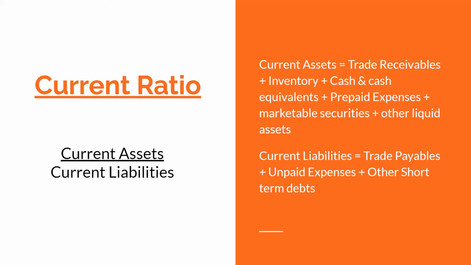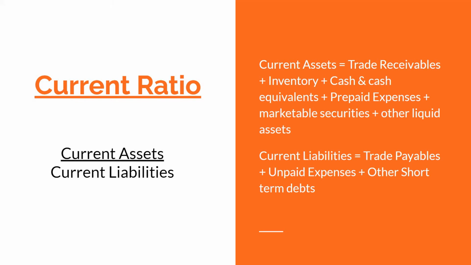Current ratio is nothing but a comparison of current assets and current liabilities, just a ratio showing what proportion your current liabilities are as compared to current assets. So we divide current assets by current liabilities, and under current assets you include your trade receivables. Trade receivables include your bills receivable plus debtors, any sort of receivables with respect to your trades or credit sales. And then there is inventory.